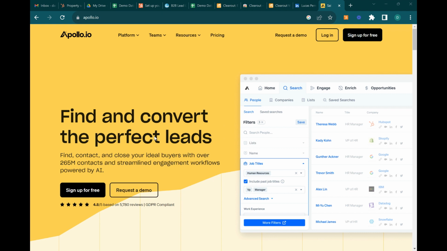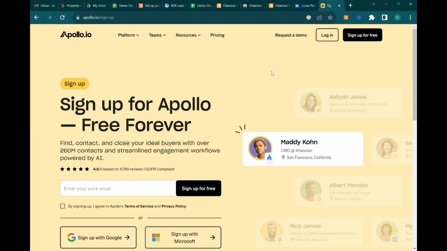Okay, so Apollo is what's called an outreach platform. We will use it a bit later in the course, in full scope. But right now we want only the contact extraction functionality. So here is their landing page. You can sign up for a free account.